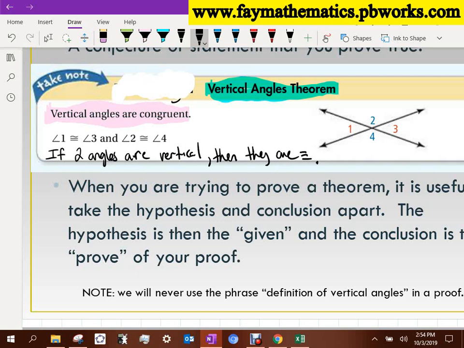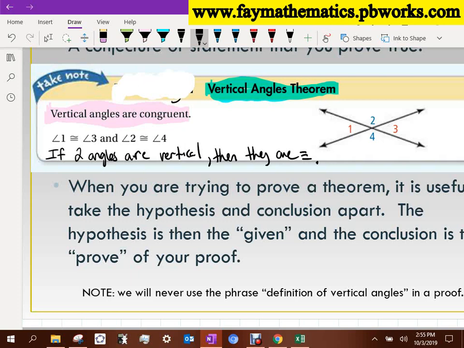Okay? And that's what I want to reiterate to you guys: every single theorem that we come across this year is an if-then statement. And that's why we spend so much time talking about how we read if-then statements and what they mean to us. And here's the idea. If you start with two angles in front of you that are vertical, you can now make the jump, the conclusion, that they're equal to one another. Their measurements are the same.